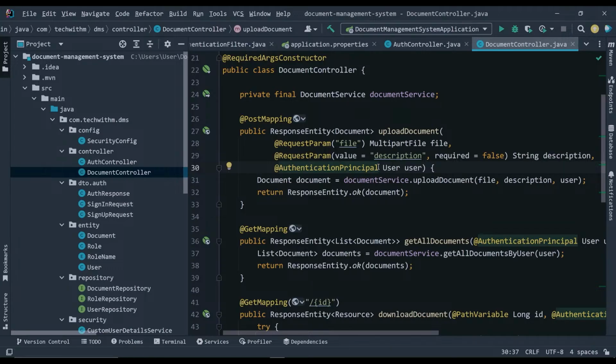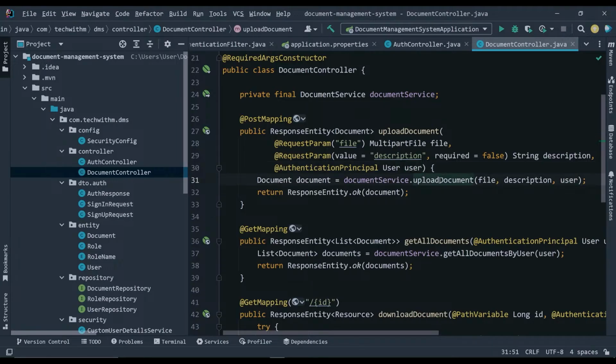So there is some filter in our application, and when the Spring Boot application understands that this is an API which requires authentication, then it looks for the bearer authentication, and if it finds that, it decodes the JWT and extracts the user. If everything is fine, then it sets the user principal, which is the authentication principal, found with the annotation. And now this user is the user for which the JWT token was generated.